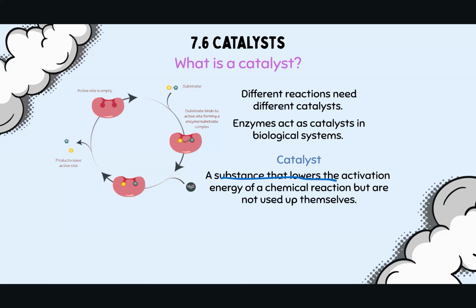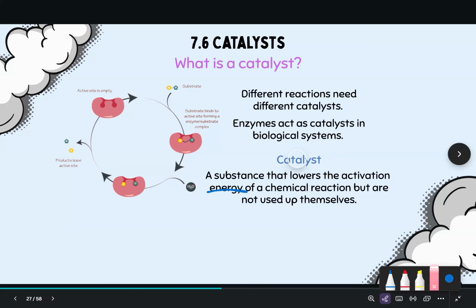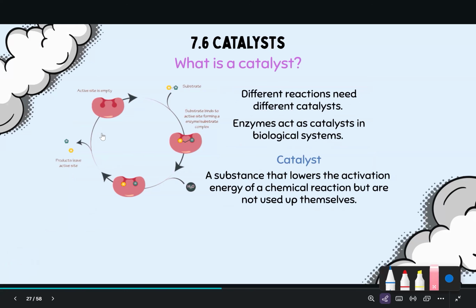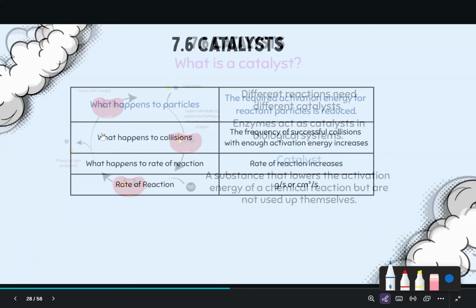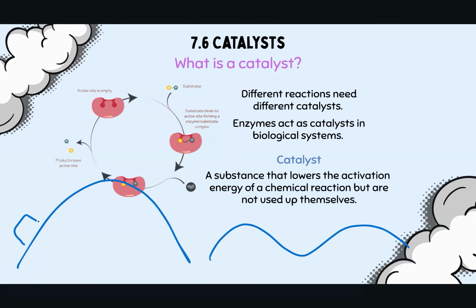Now, from a chemistry perspective, a catalyst is a substance that lowers the activation energy of a chemical reaction but is not used up itself. And the reason they do that is because they provide an alternate pathway. By providing an alternate pathway, they lower the activation energy, so they speed it up without becoming part of it themselves. So it's a little bit like this. A person needs to drive over a really big hill. They've got either that trip or they can drive over two mini hills. They know their car's going to struggle going up this really big hill. So what's easier? It's easier to just go over these two small hills. Now, if you add up the height of those two small hills, it's the same as that large hill, but it's just easier. Less energy is needed to go over these two.